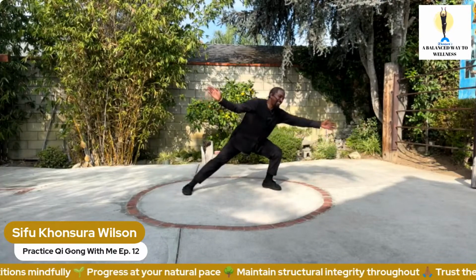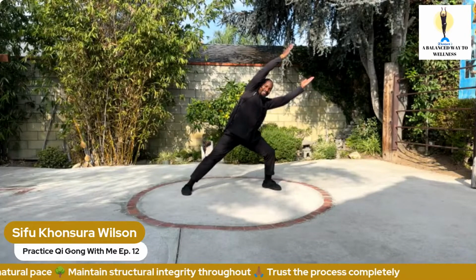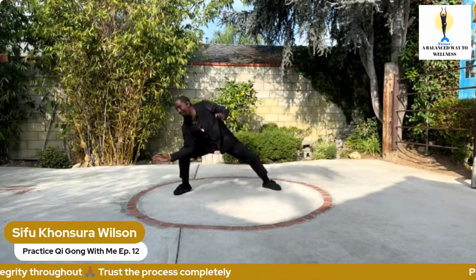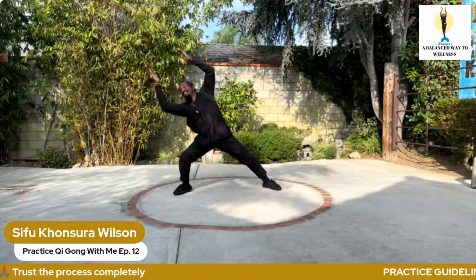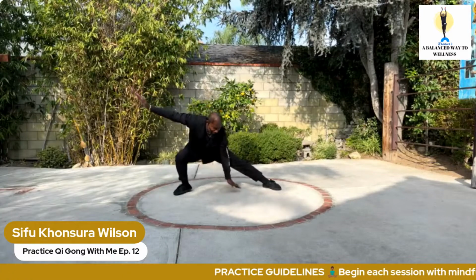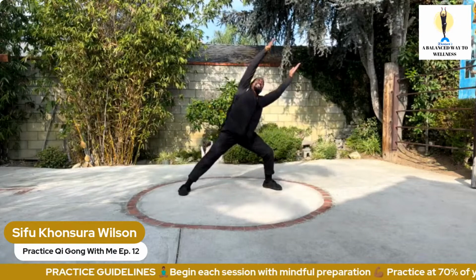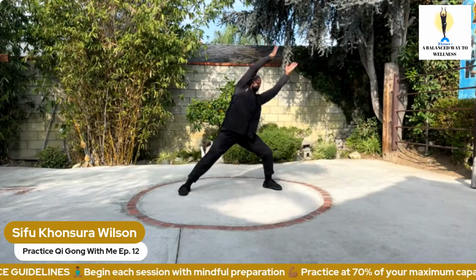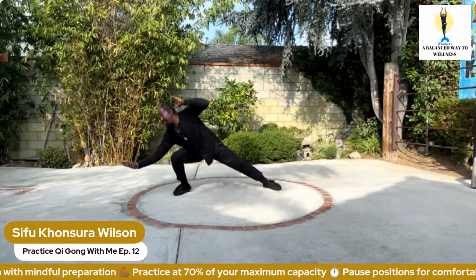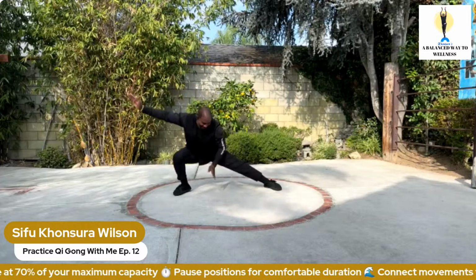This palm comes and meets the other hand. And then it comes back down here. The first few times takes a little bit of coordination, but it's a great exercise. We're getting a full body. Grass. Back again.